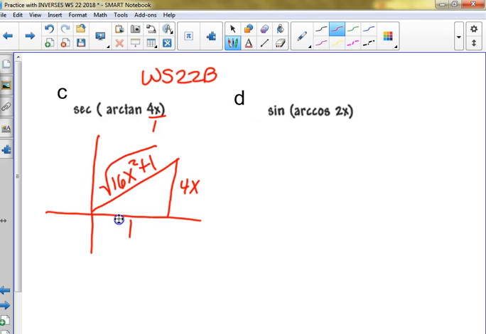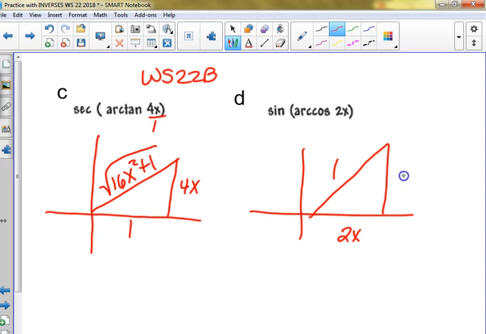Oh, I already did the triangle for you? That was too nice of me. Do you get it, where it came from? Because it's the hypotenuse, right? This one has a 2x here and a 1 here, so this is going to be what? Anybody tell me what goes here? Yes, but what's 4x squared? Yep.